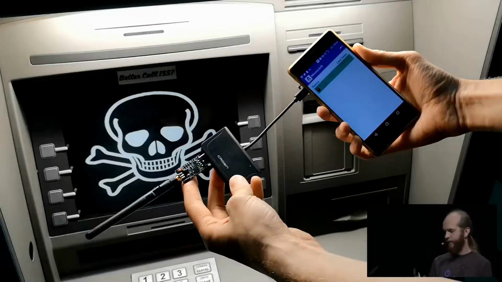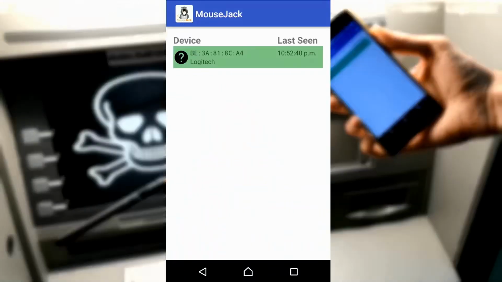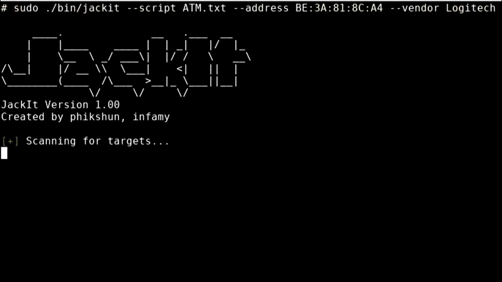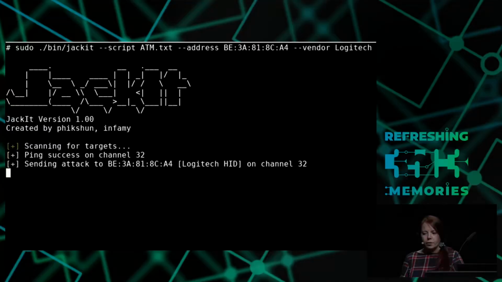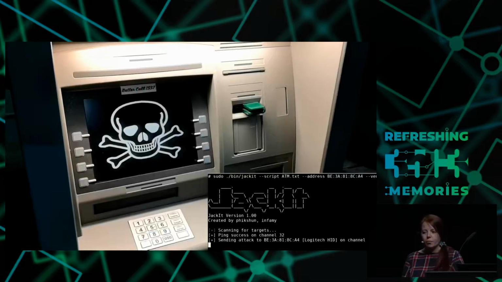And here's one more proof of concept video that we produced. As Alexei mentioned, we used the mouse jack tool to identify the address of this dongle. And when we obtain this address, we connect to this dongle and send specially prepared commands to the ATM.